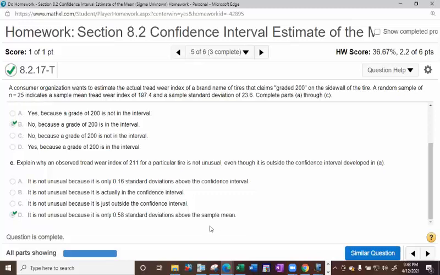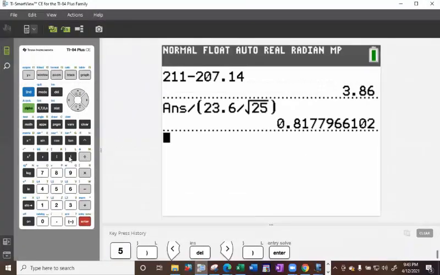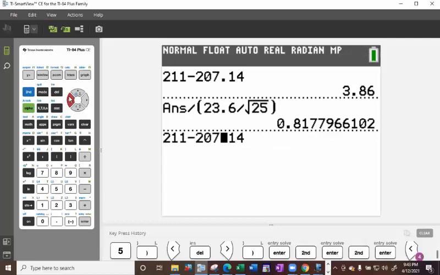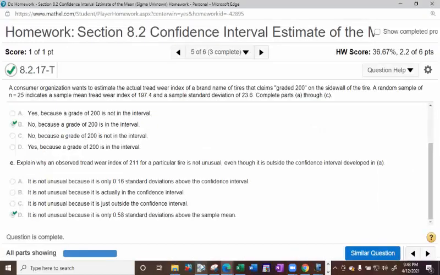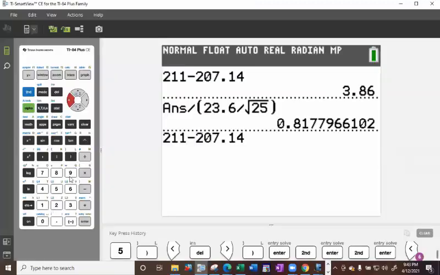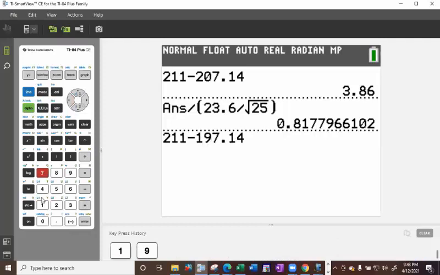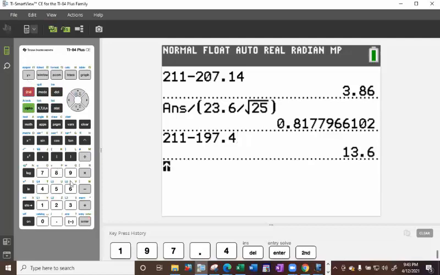Sample mean. I used the upper limit of the confidence interval. All right, I got it now. The first one did say confidence interval. This second number should be sample mean. Yeah, there's no chance that this is going to be on a test either. Now I should be able to divide by the exact same thing.